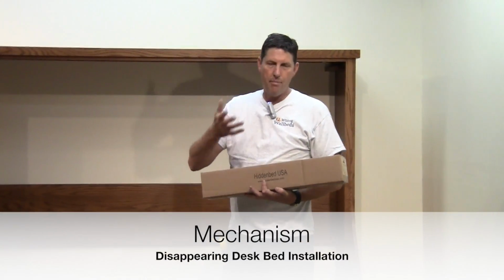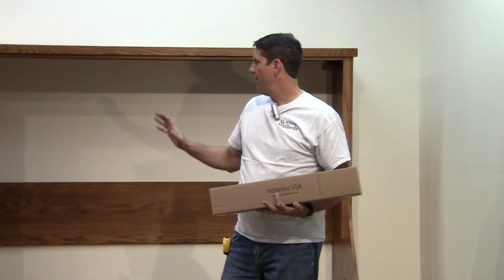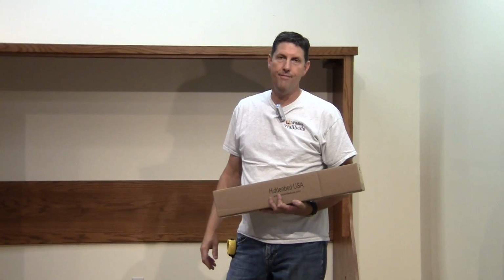Now from the product that arrived, you will find a box that says hidden bed. That's the hardware that will now be attached to the bed. So I found that hardware. We'll open it up and we'll start putting the mechanism in.